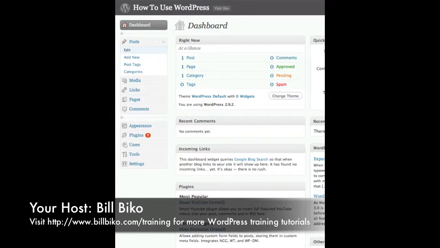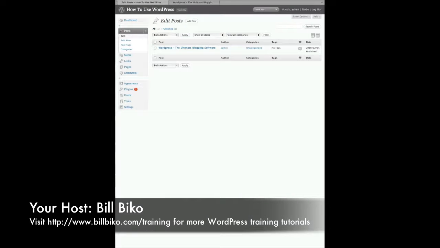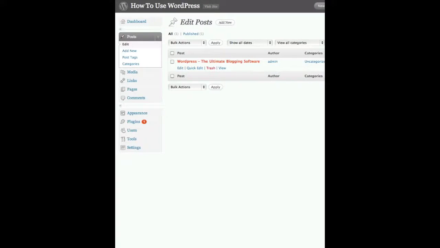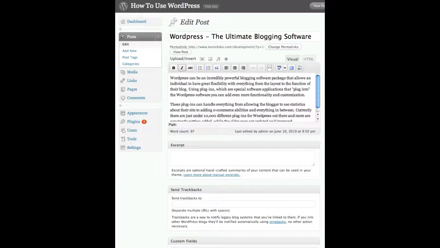And in this particular case, we're going to edit a previous post. We can also add a new post if we wish to go that route. But we will start with Edit. Here's our post already sitting here. We have the options now to edit, quick edit, trash, or view. In our case, we are going to edit. And up comes our post.